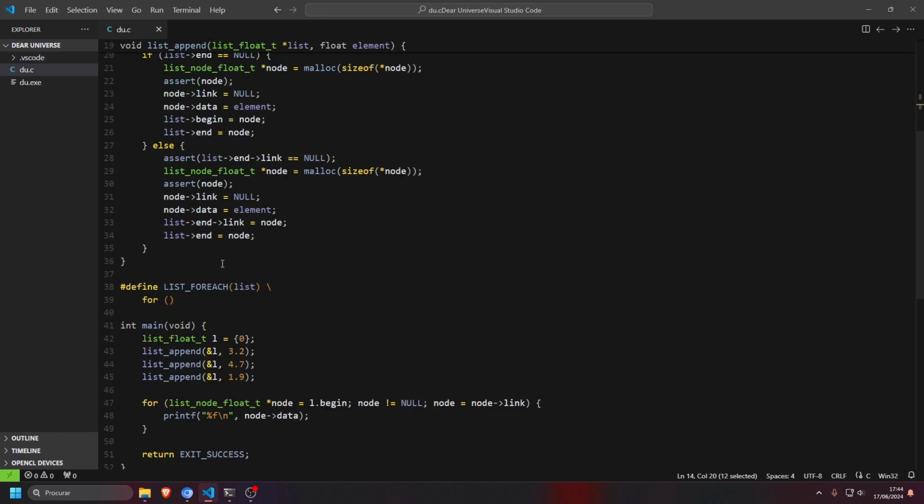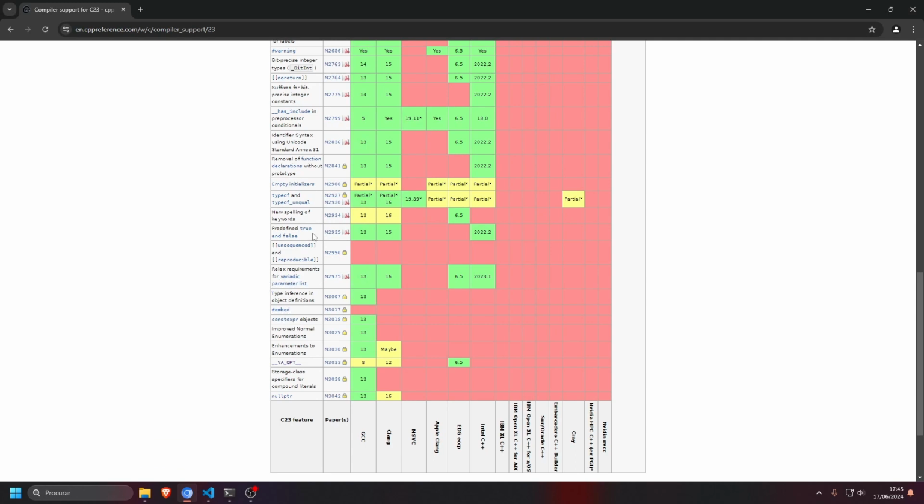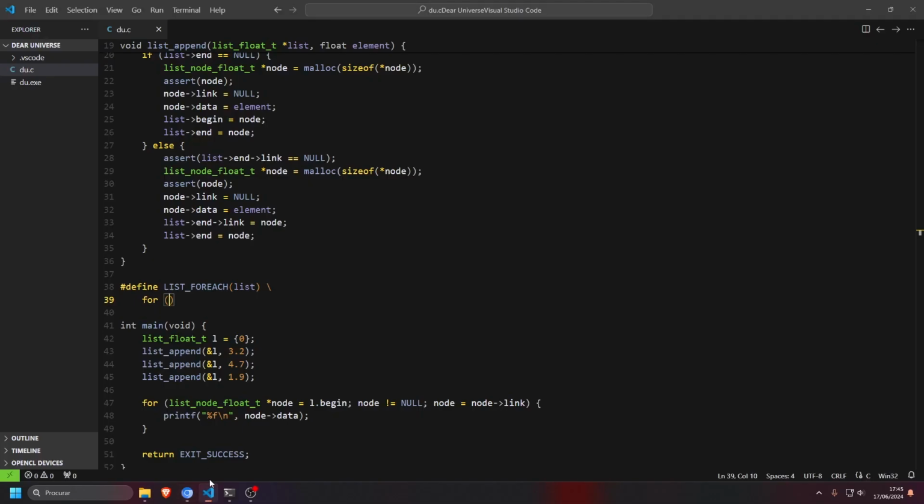So what would we need to do to create this loop variable, this node variable that we have here? I think this is a good use case for typeof, a feature from C23. This is an operator that, given an expression, gives you back the type.